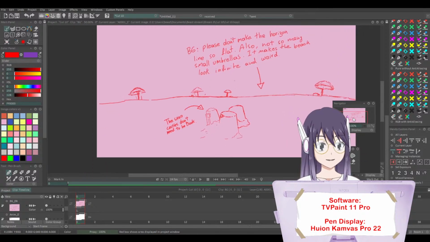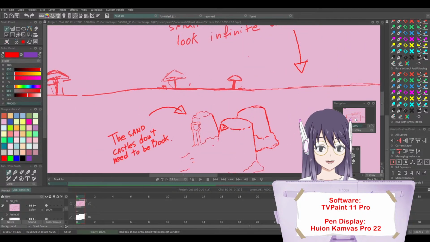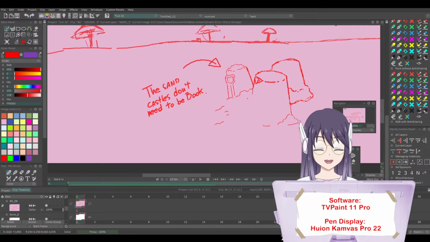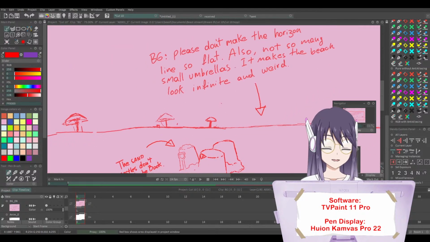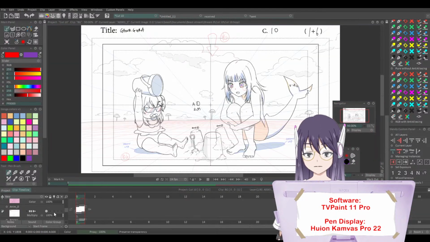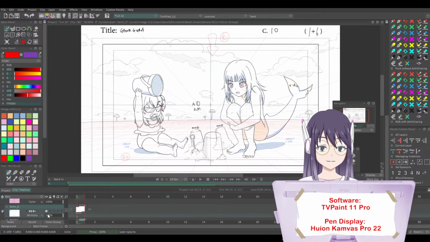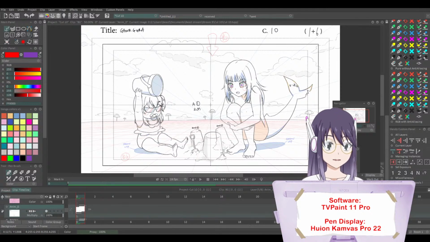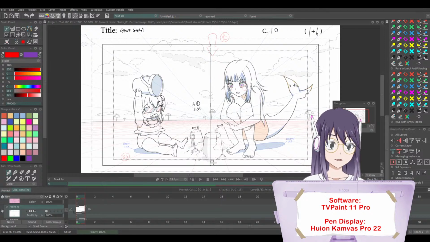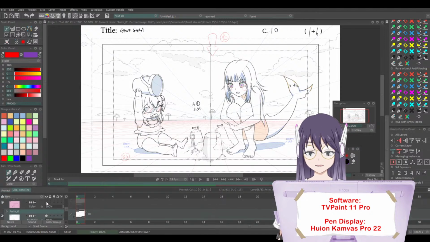And the other note that we got for the background is the sandcastles do not need to be a book. Remember that we got the sandcastles separated from the background. I basically told them that it wasn't necessary to separate them. They are not really touching the characters, they're not in front of the characters, so they can just be part of the background. Okay, so that's one correction.